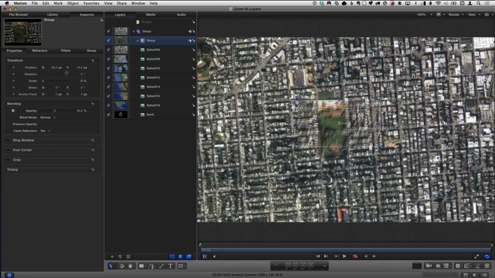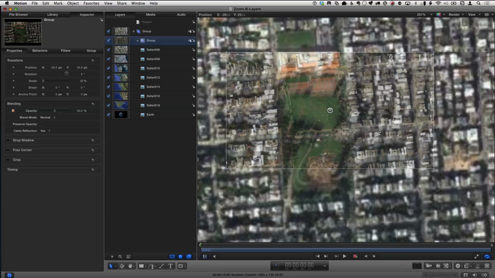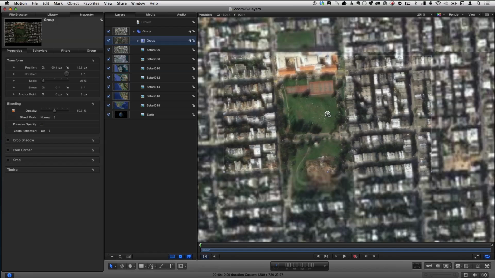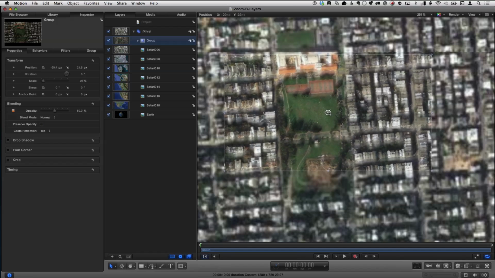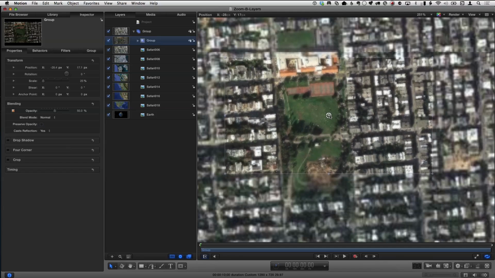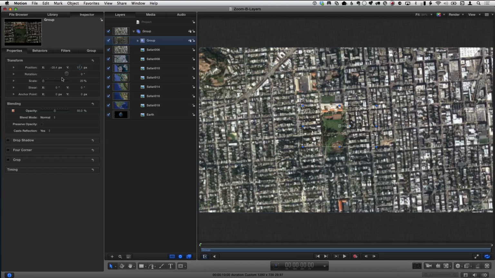Now I'm kind of far away. I'm going to hold down Command Spacebar and zoom in just so I can see what I'm doing a little better, and move this and try to line it up with the next one, right? I see that. Let's get it right about there. Looks pretty good. Shift Z to zoom back out. I'll set its opacity back to 100%, sorry, and I'll toggle it off.